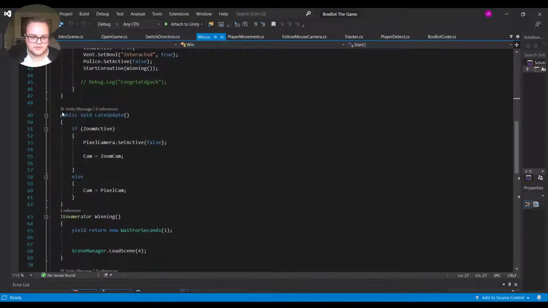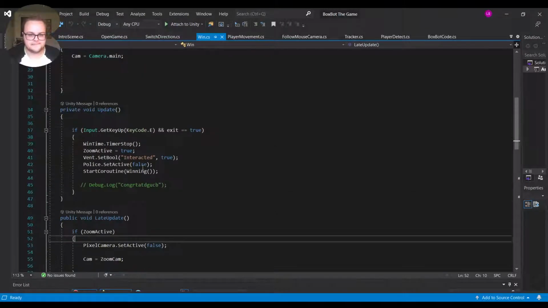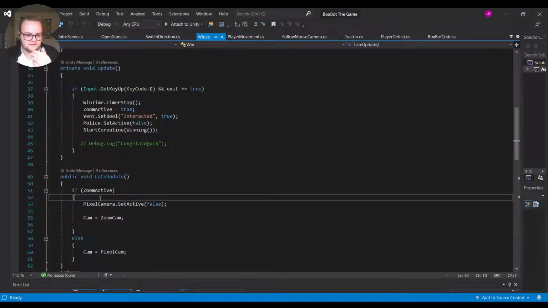And of course, here, this is a late update, because what it is supposed to do is, whenever a specific aspect is done, this will be a delayed response.